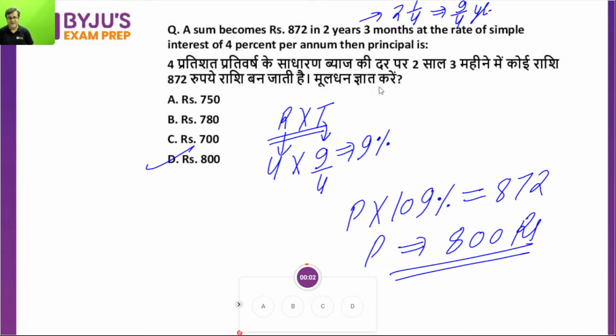So dear aspirants, this is from my side in today's session. I have given you many questions on simple interest. I have already covered one session on simple interest before. You must revise those questions as well, this session as well. Revising these questions is more important because they were discussed right now. So revise it. See you in the next class.